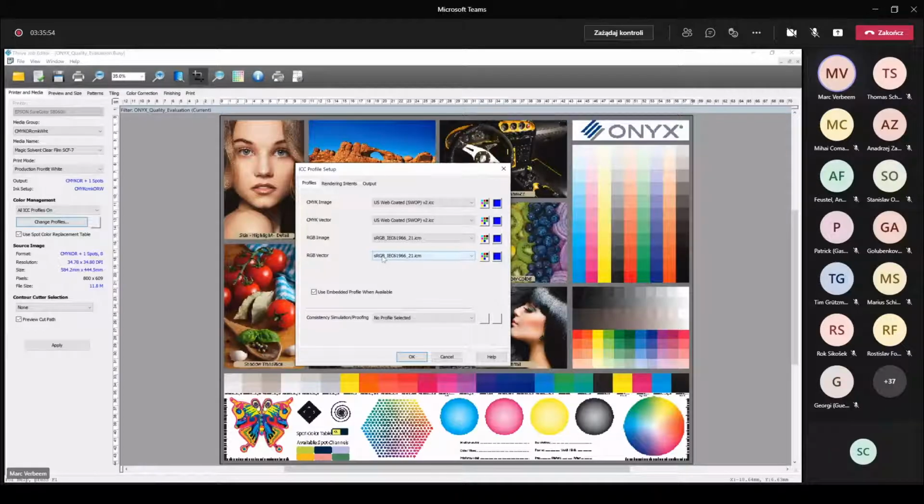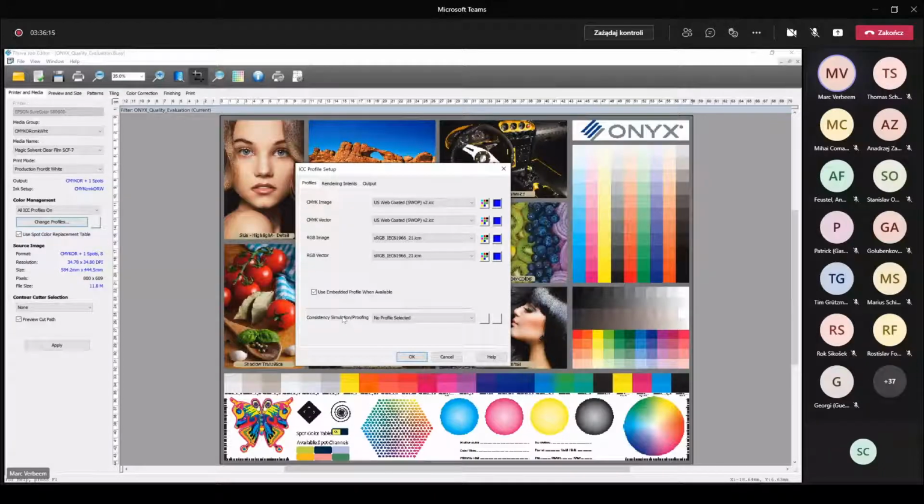So basically, if people say I'm creating a file on my computer in Illustrator, and I'm opening it up in the RIP, it uses the exact parameters. Now, of course, I always have the option to say use embedded profile when available.